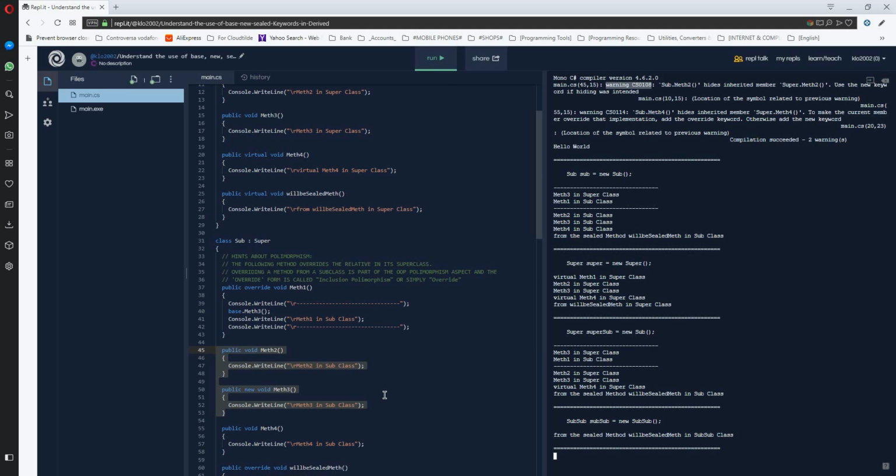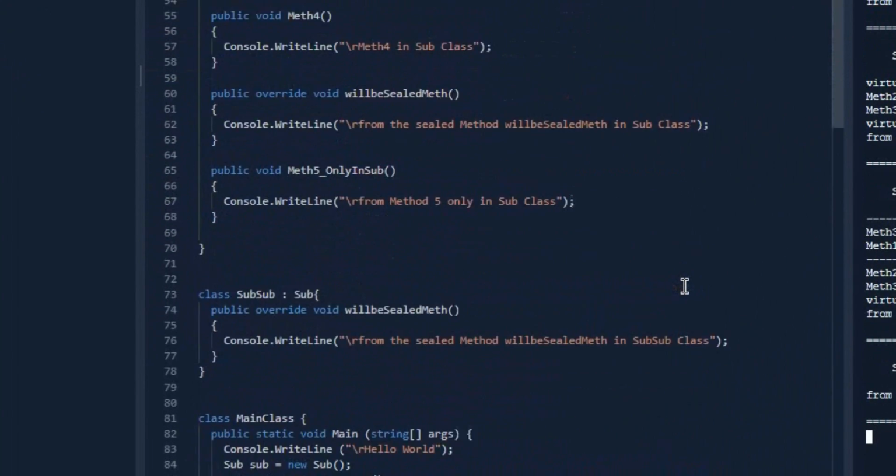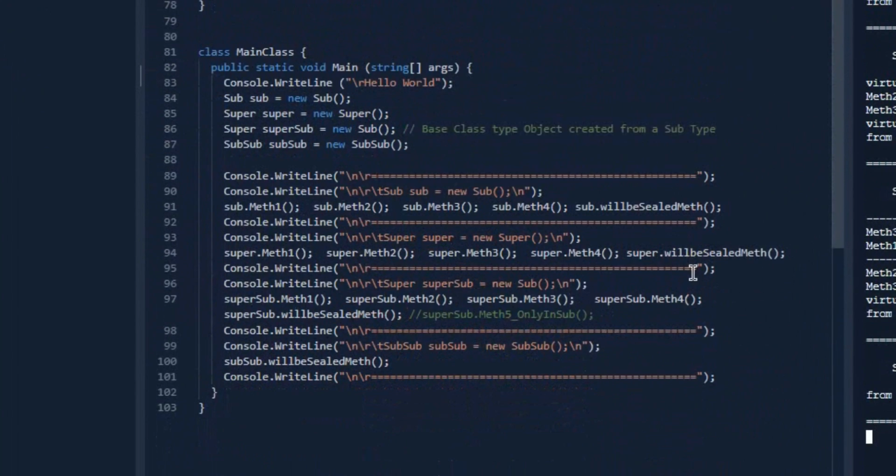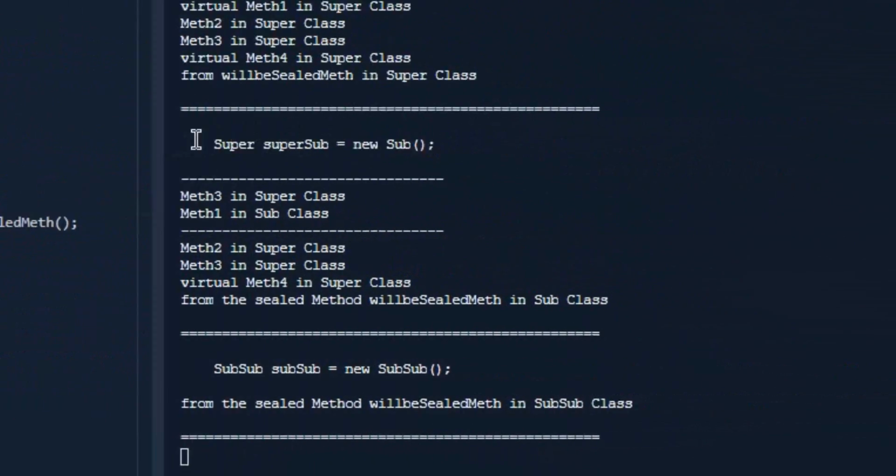We are going to see now that we actually use the covariant aspect in this statement here. So we have a super type created by the subclass. When we run this program, we see in the output where the difference is.